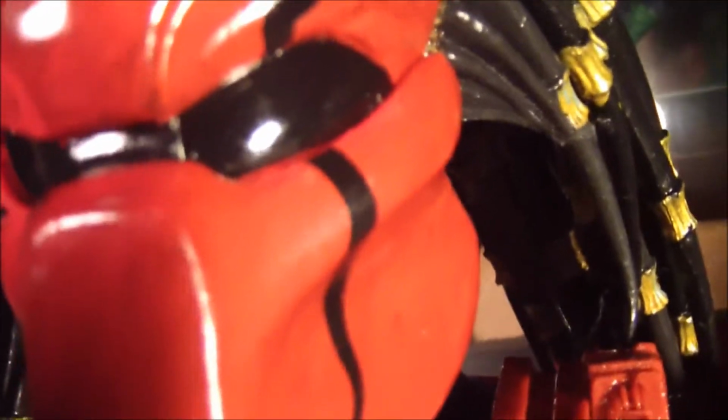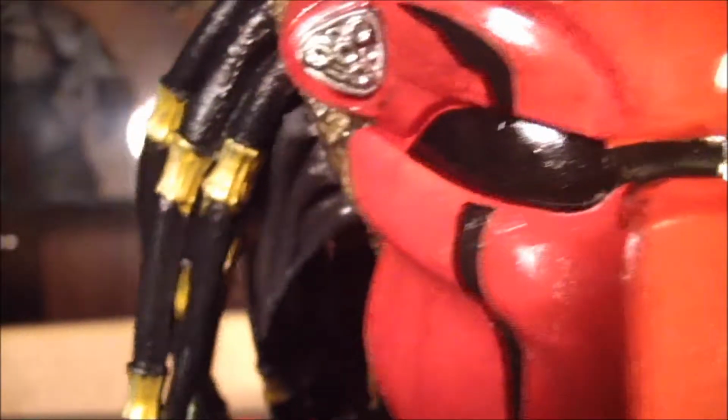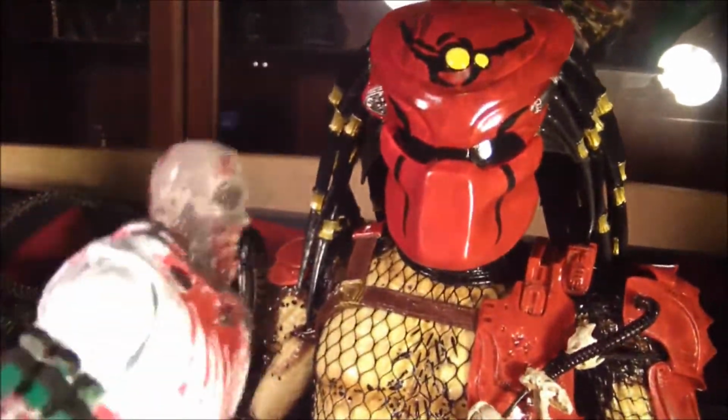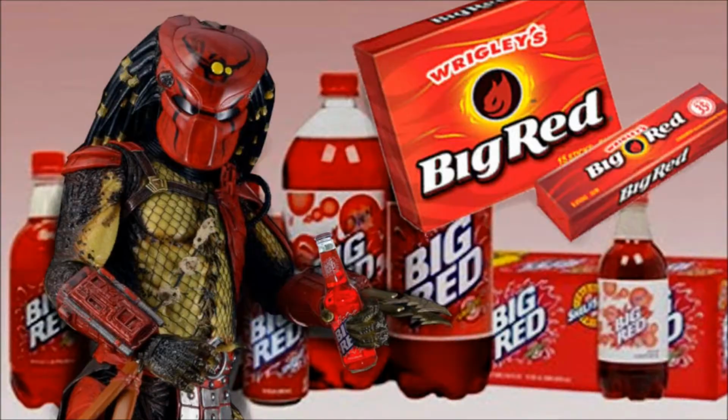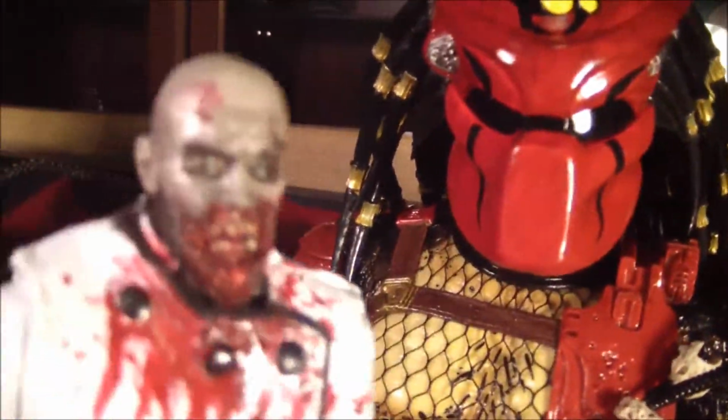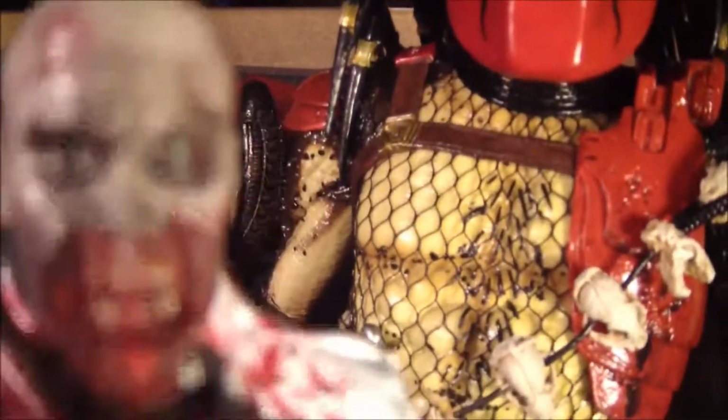Now you can see very clearly that there's not that texture on his eyes like there is on the 7-inch scale version. One thing I was thinking, this Predator here, he could be the spokesperson. His name's Big Red Predator. He's red, you know. He could be the spokesperson for Big Red Gum, or Big Red soda pop. He's got to be associated with that. They should do that. Do it. I don't know why, but just do it. Damn it, I'm drunk, and I keep saying I'm drunk.